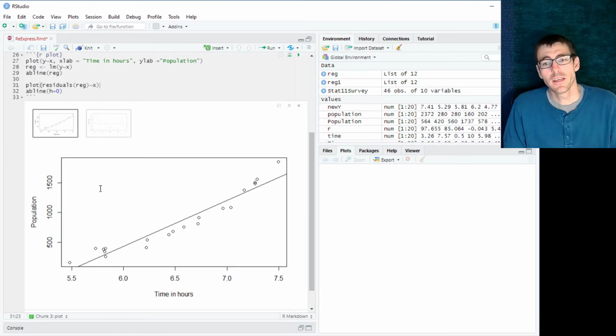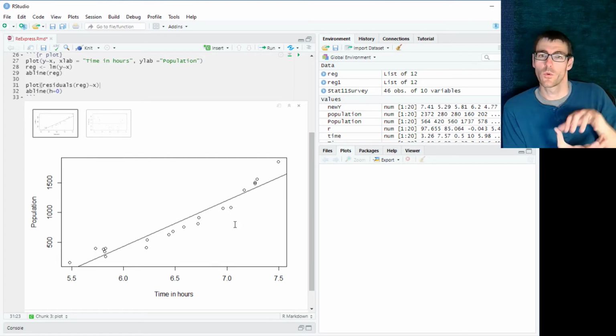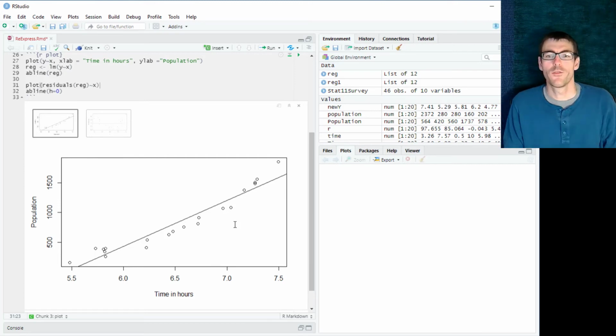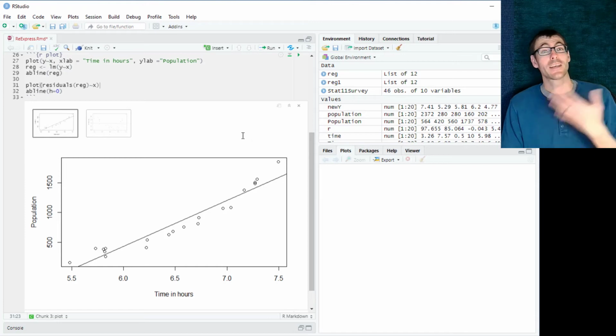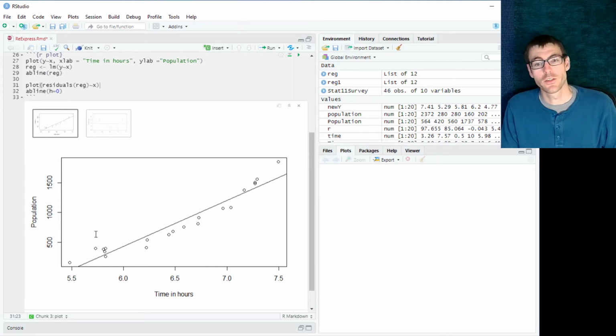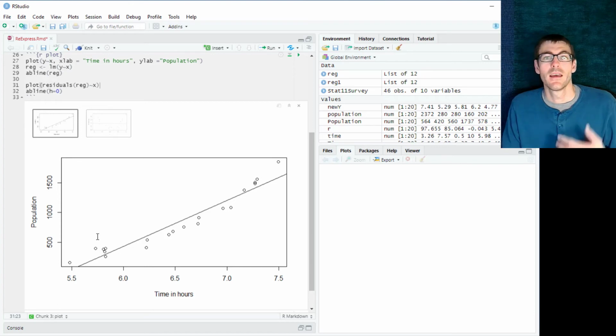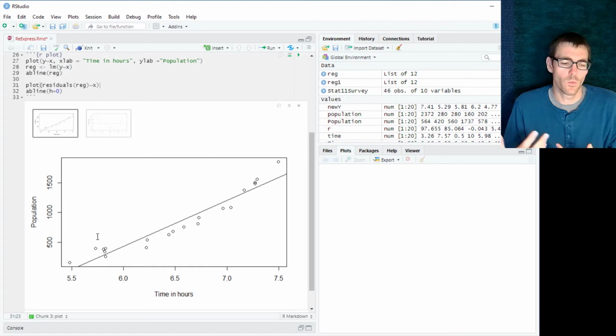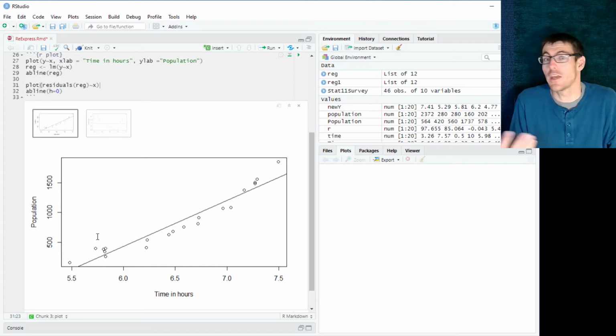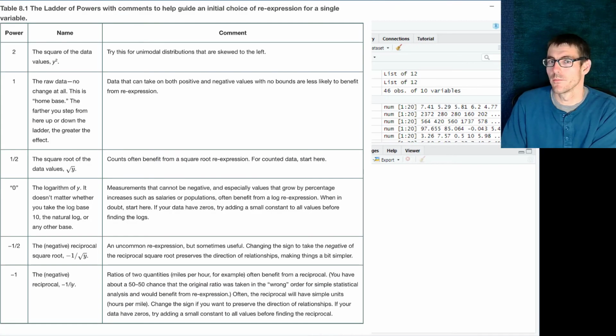So in this particular picture, what we would like to do is contract the y values. If we were to, let's say, go through and square all the y values, that's just going to exacerbate the problem. The bigger points are going to get bigger, the smaller points aren't going to change much. Instead, we want to do something that contracts it. And so we might say, all right, well, what function should I use to contract it? And this is where the ladder of powers comes in.